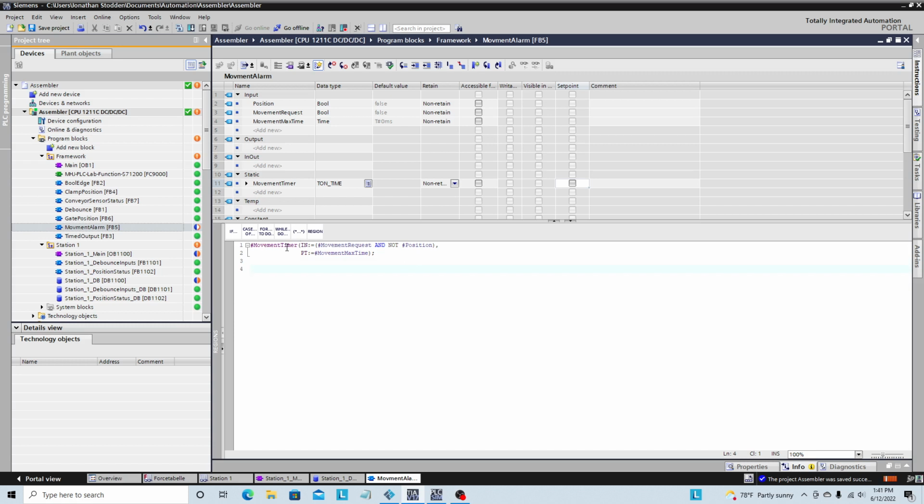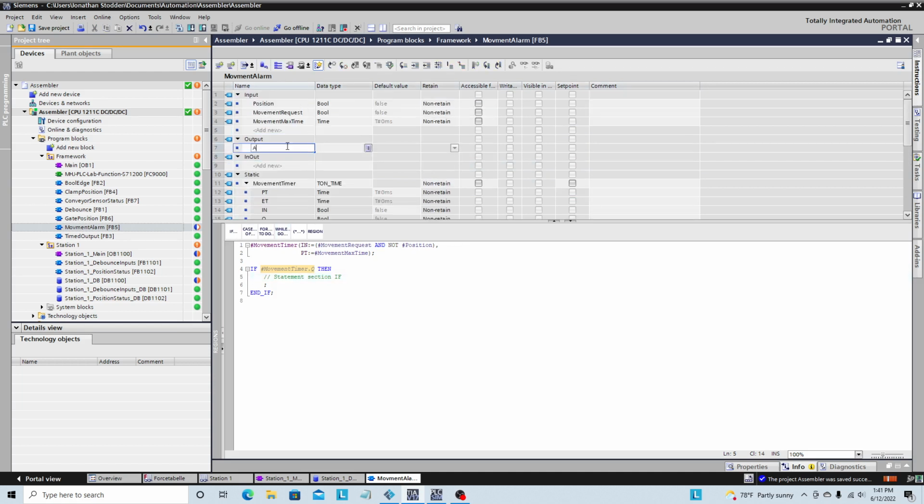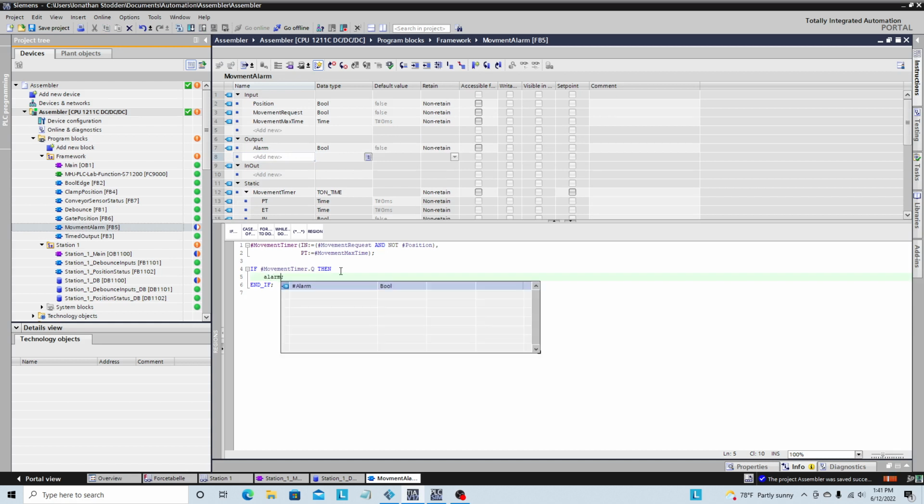So, if we have a movement request, but we don't get to our position, then for our max amount of time allowed, our output's going to turn on. So, if we have movement timer.queue, then alarm equals true.